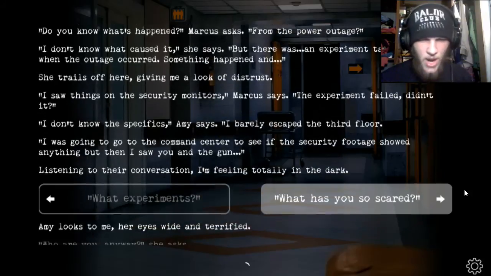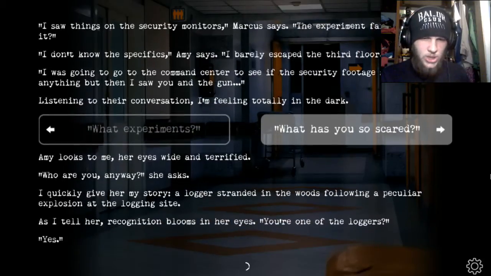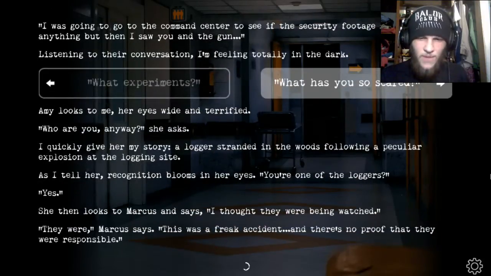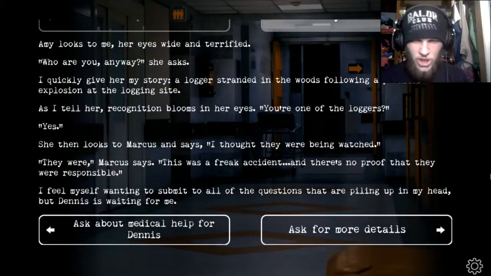Amy looks at me, her eyes wide and terrified. Who are you anyway? she asks. I quickly give her my story. A logger stranded in the woods following a peculiar explosion at the logging site. As I tell her, recognition blooms in her face. You're one of the loggers. Yes. She then looks to Marcus and says, I thought they were being watched. They were, Marcus says. This was a freak accident, and there's no proof that they were responsible. I feel myself waiting to submit to all of the questions that are piling up in my head, but Dennis is waiting for me.